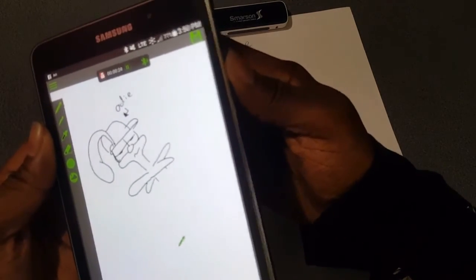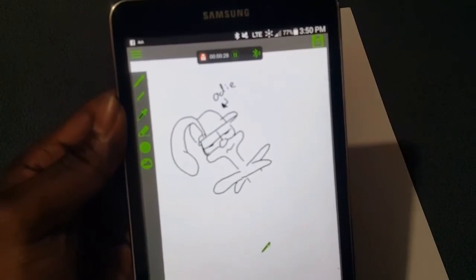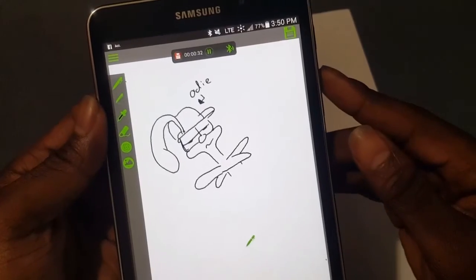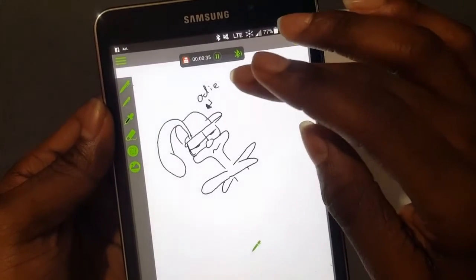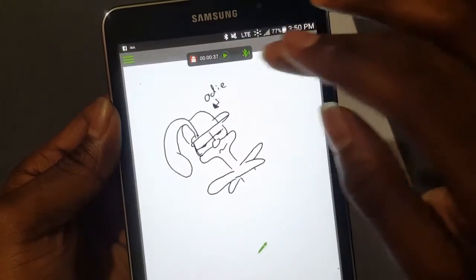Don't know if it got it. Let me turn it up and see. You can see right there that is. You record your vocals. Oh, is it recording right now? Yes, I believe so. You know what I mean? All right, let's play.